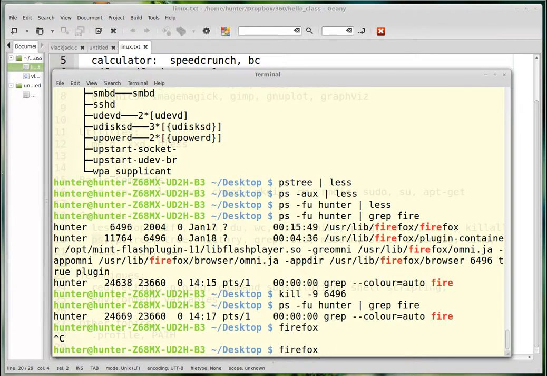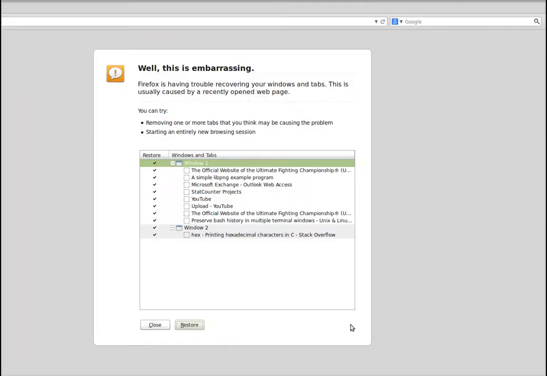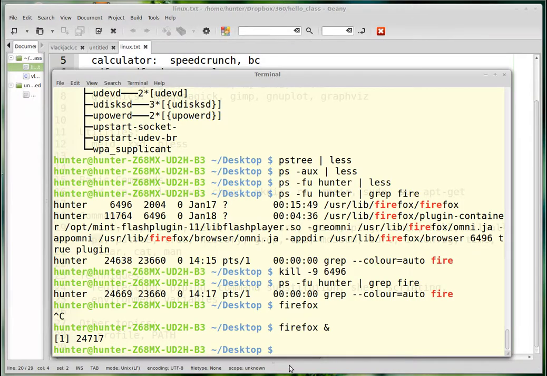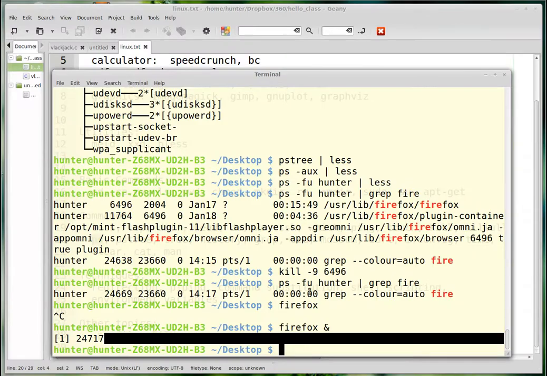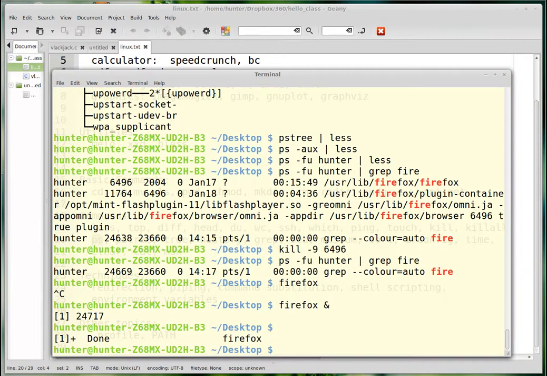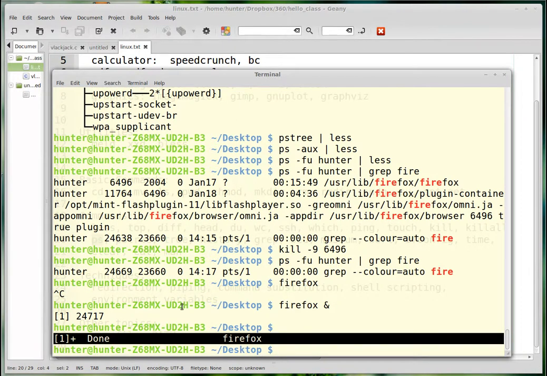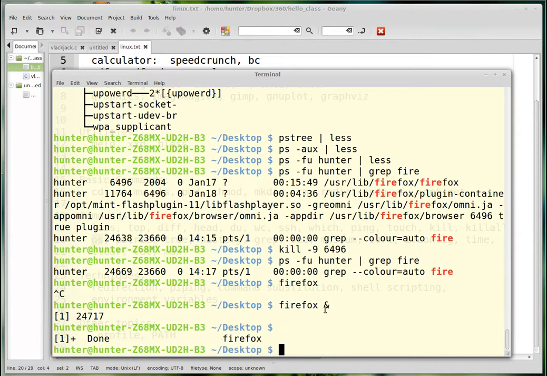If I want to run a process in the background to get my prompt back, you can put an ampersand at the end of your command, and what it does is it returns control to you. Sometimes though, the programs that you started in the background will send out error messages or something, and those will come back like this, right? So it still gave me this little bit of output because it came from the standard error stream, I think is why it does that. But if that doesn't bother you, like it doesn't bother most people, then this is a useful technique.